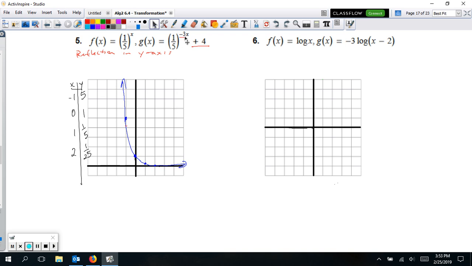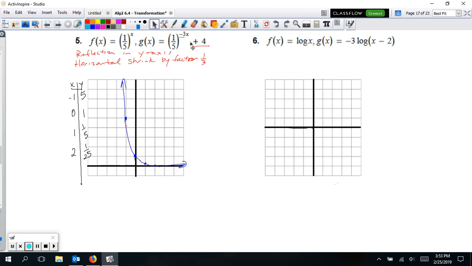Then we have the 3. The 3 is going to be a stretching or shrinking. Now, if it's again with the x, it's going to be horizontal, and we actually will use the word horizontal here. But remember, we have to think that the factor number is going to be the reciprocal of 3, which is 1/3, and that's going to be less than 1. So it's going to be horizontal shrink, and it's by that factor of 1/3. So horizontal shrink by a factor of 1/3. So when it's with the x, it will become the reciprocal. The factor number is the reciprocal of that number. So the factor number is 1/3, and it's a shrink because that factor number is less than 1.